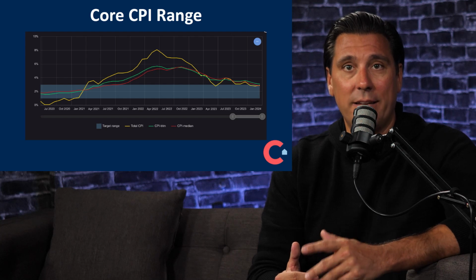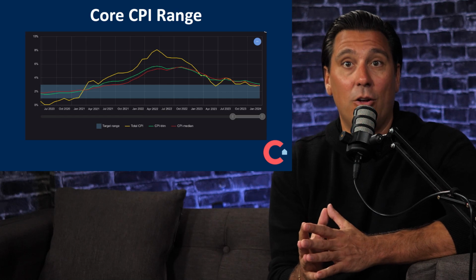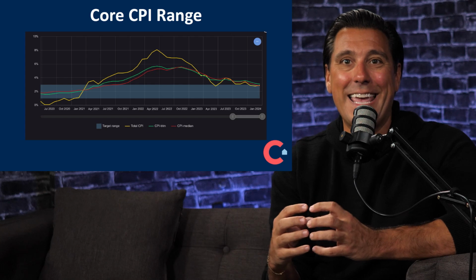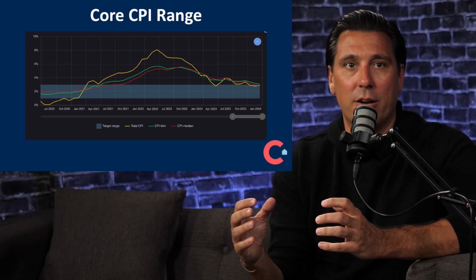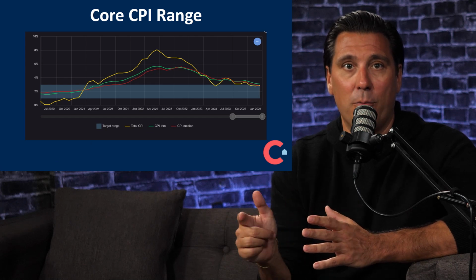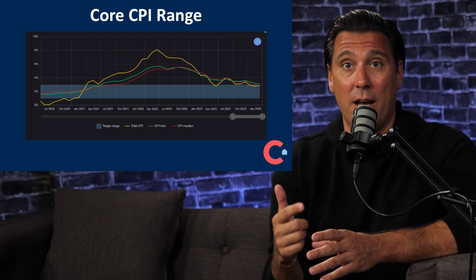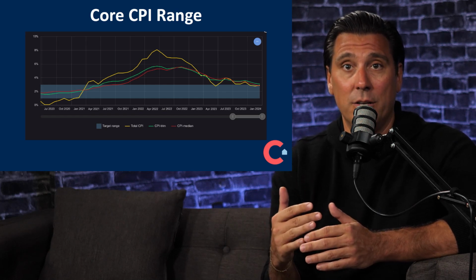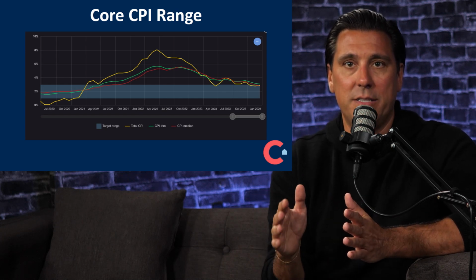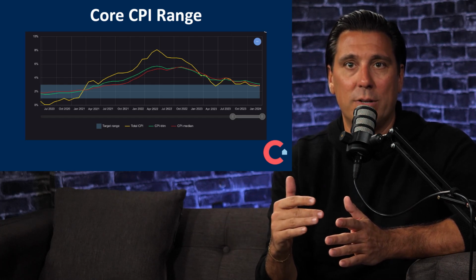What is very telling about this is that there isn't just one CPI number, right? There's something called core CPI or CPI trim, where the Bank of Canada takes out certain goods that are in the CPI basket in order to reduce some of the volatility in the month over month, year over year numbers of CPI. And the core and trim CPI numbers are what the Bank of Canada tracks. So if there's anything extraneous that impacts certain items in the CPI basket, they're taken out. It shows you a more pure indication of what's happening with inflation.